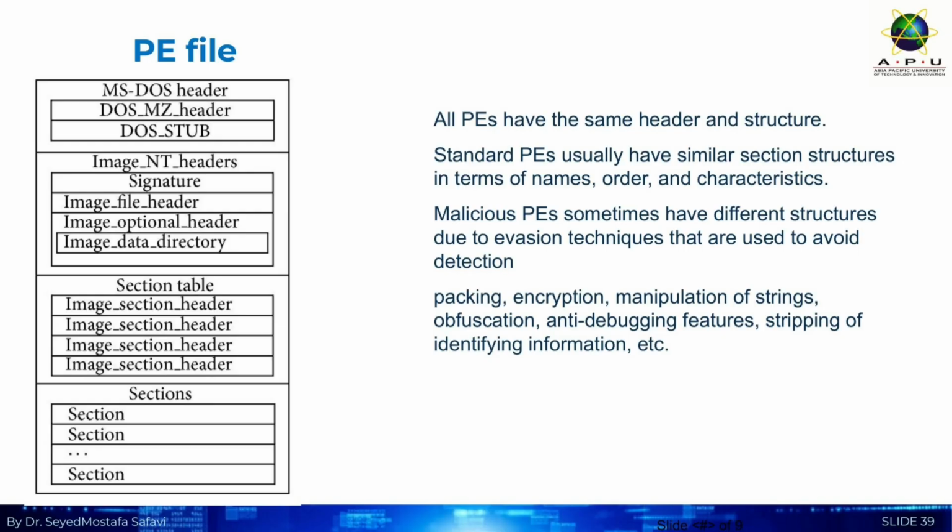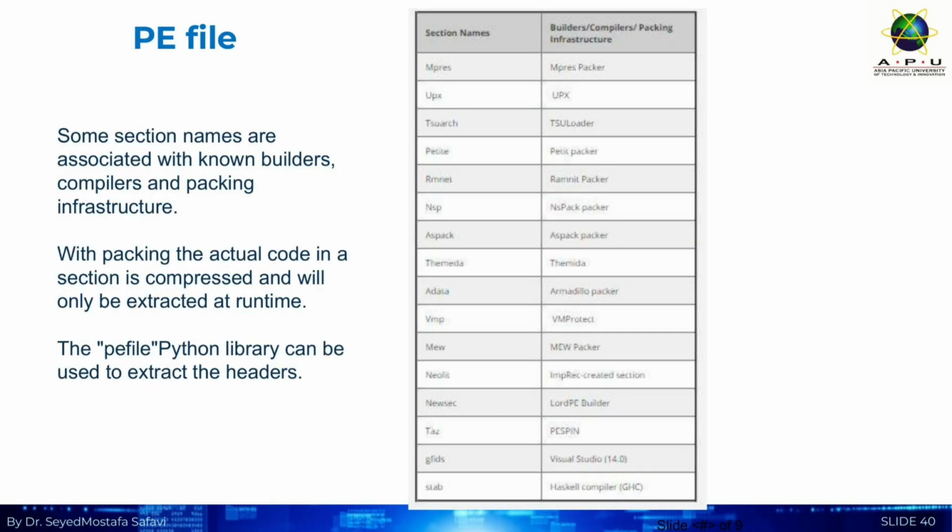Inside the PE file, the section tables are critical. They are like the chapters of a book, telling us where the different pieces of a program live. Standard PE files are boringly similar. Malicious ones are often weird.